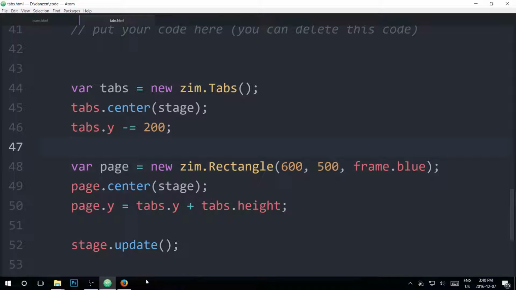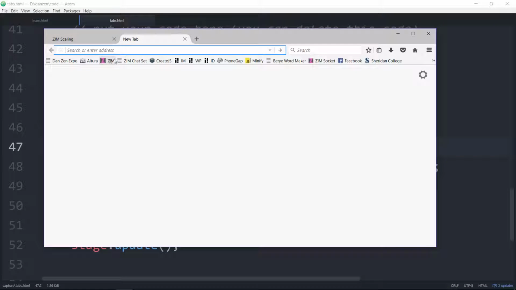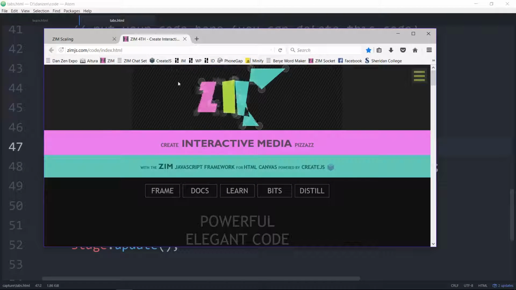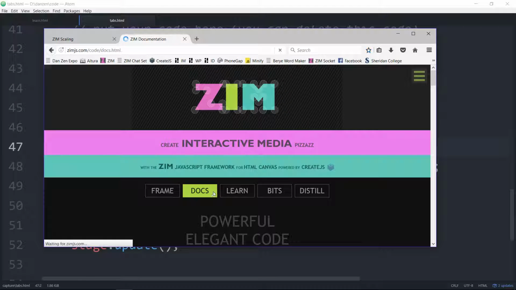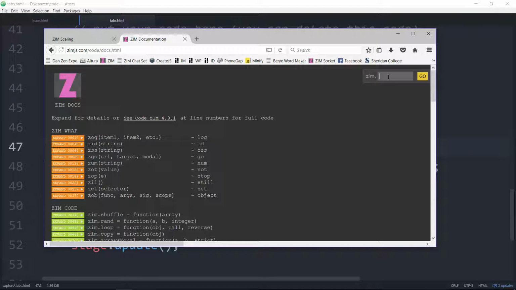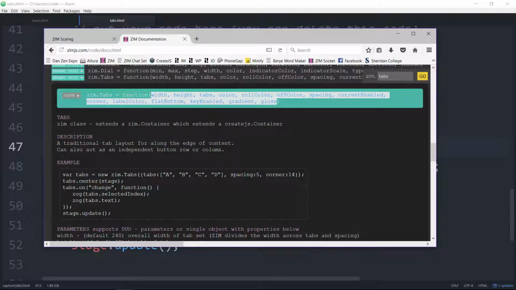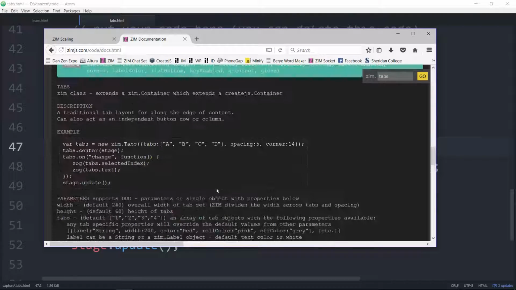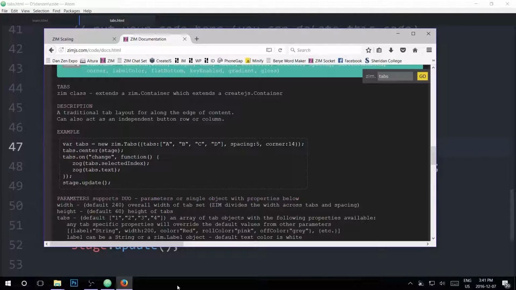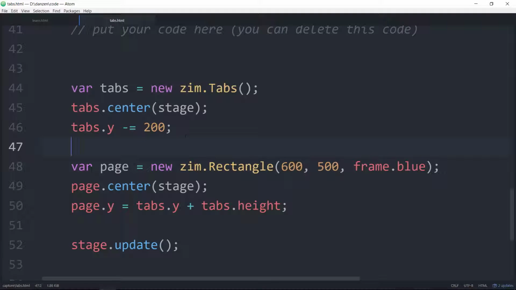Where we can see that is in the documentation. So we go to the ZIM site, zimjs.com, Pizzazz, and hit the docs. And in the docs, we'll type in tabs, and here we are. Of course, there are ZIM Captures on tabs. There will be a ZIM Capture on tabs. We're doing it now. There's a ZIM Bits, sorry, on tabs. There's an example in the documentation and so forth. And we'll pop back now that we've copied all that stuff.